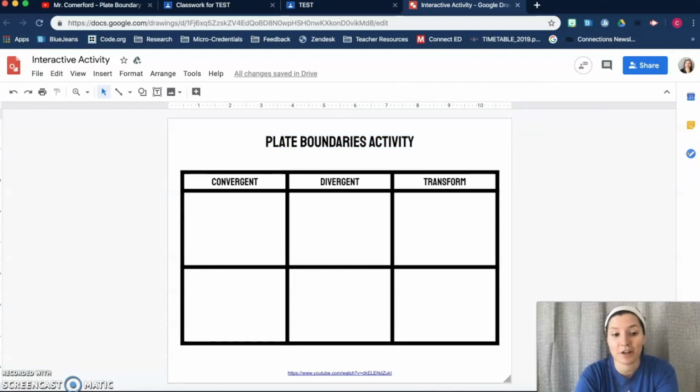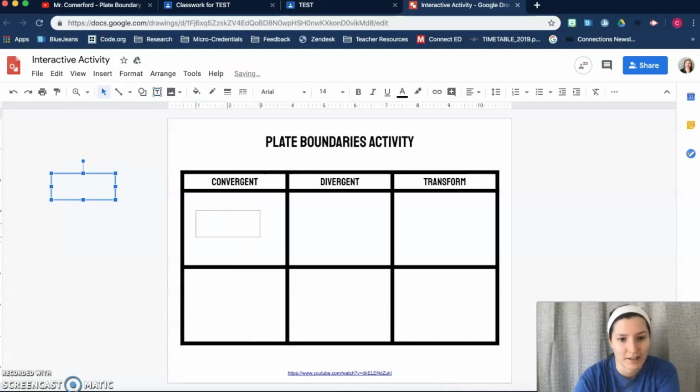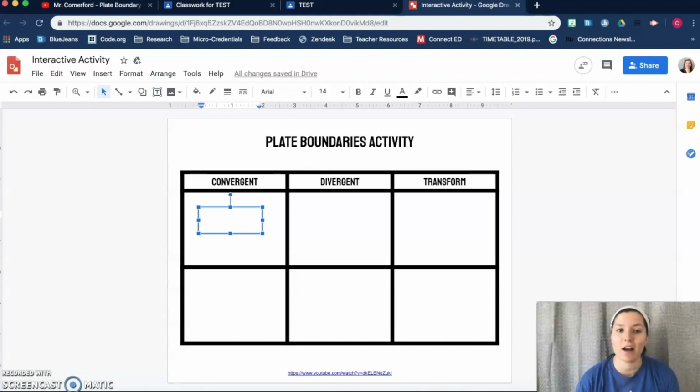All right, next I'm going to create the components that I want my students dragging and dropping. So first I want them to do convergent collide, divergent divide, and transform tectonic plate slide. So I'm going to create a text box, and I'm going to create these by inserting them into the answer key, what I'm going to want the students to complete, what I want their product to look like, and then I'll move it so you know how to set it up for your students.